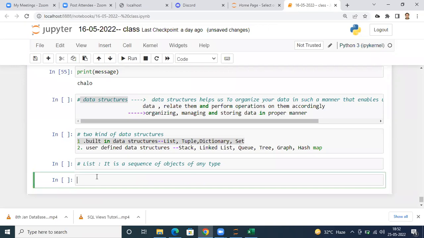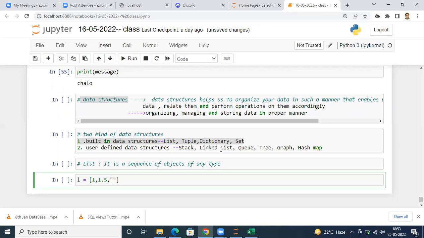So I create my first list. Let me show you first. I created a list known as, suppose, L. And we always create the list with the help of square brackets. Within that, I pass the first object of integer class, 1. Second object of floating point class, 1.5.